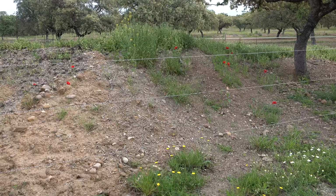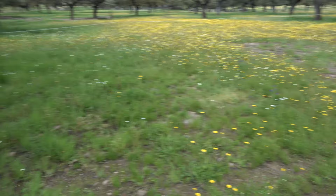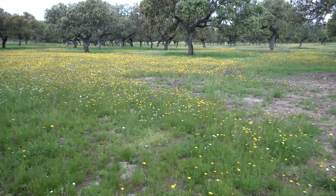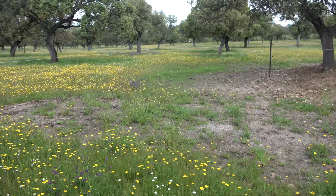This here is the berm of the integrated pond, and all the area below, like here in front of me, is very wet. And that is why we think that we should do this, not in order to stick to a plan, but because there is wetness here. And that wetness should then bring the mix of corn and sunflowers into the summer without irrigation, because we have the irrigation right here.